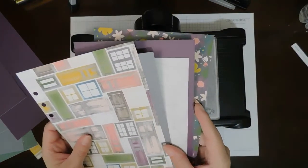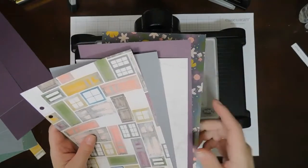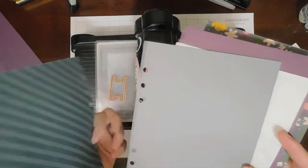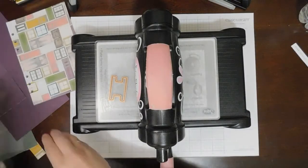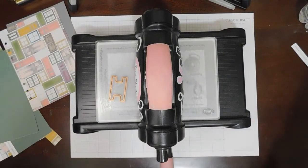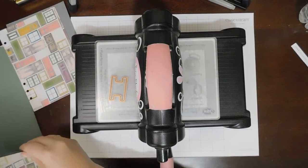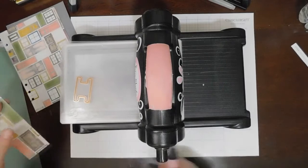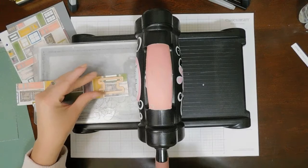Ooh, idea. If I do one each of the patterned papers and then put them on there, I can use the backs, which is going to be perfect. Okay, so I think that's what I'm going to do. I am not going to use the cardstock. So hopefully I can get this done quick, so I don't have a really long video.